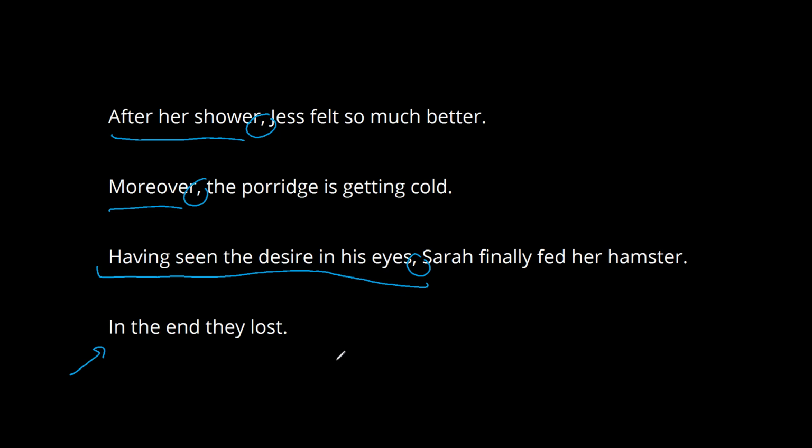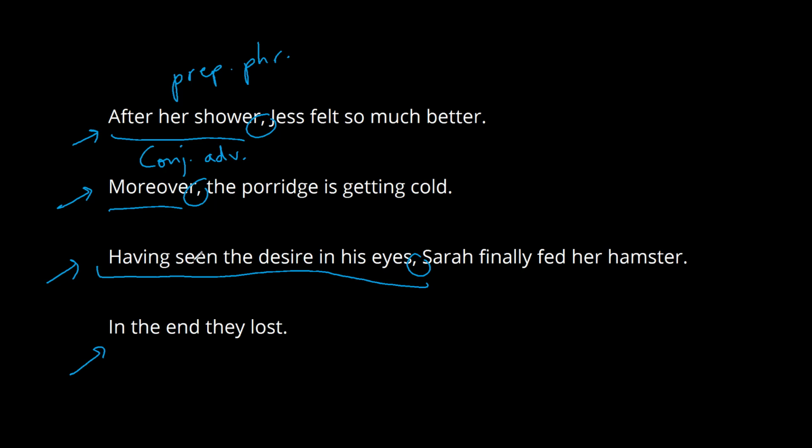And there are all sorts of introductory phrases. So the first one here is a prepositional phrase. So after is the preposition, and her shower is the object of the preposition. And then we use a comma and we get to our main clause. Same thing with the second one. Well, it's not a prepositional phrase this time, but it is an introductory phrase, and in this case we have used simply a conjunctive adverb. So conjunctive adverb looks a little bit like a regular conjunction, and it allows us to nicely introduce the main clause. The third example here has a number of phrases.